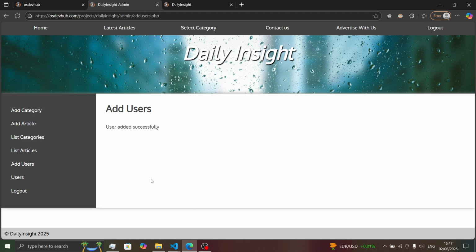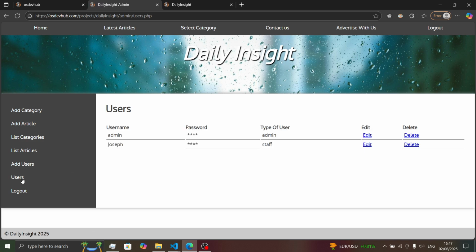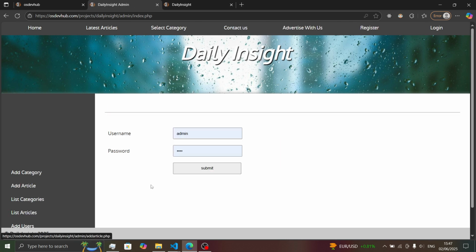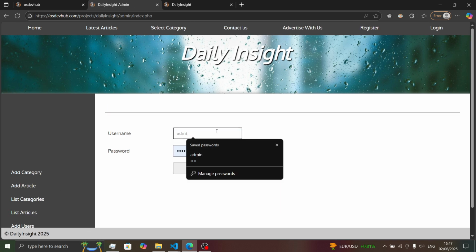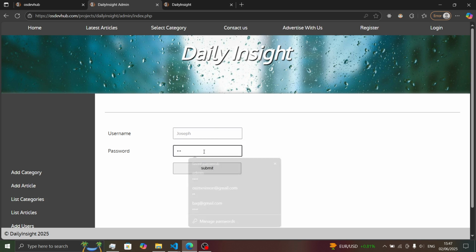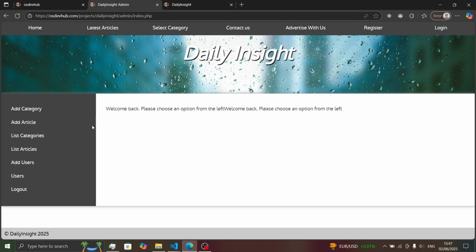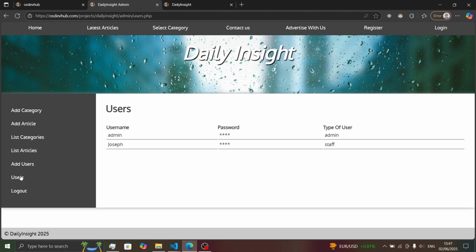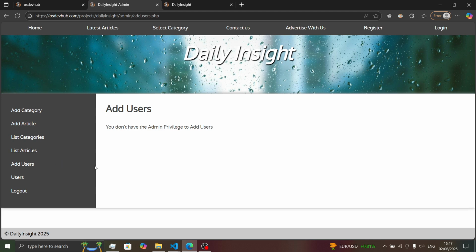I'm going to submit this, and you can now see Joseph is here. So I'm going to log out, and I'm going to come in as Joseph. Open my password as 1. I'm going to submit right now. As you can see, he just logged in. So Joseph doesn't have the right to add people because he doesn't have the admin privilege.